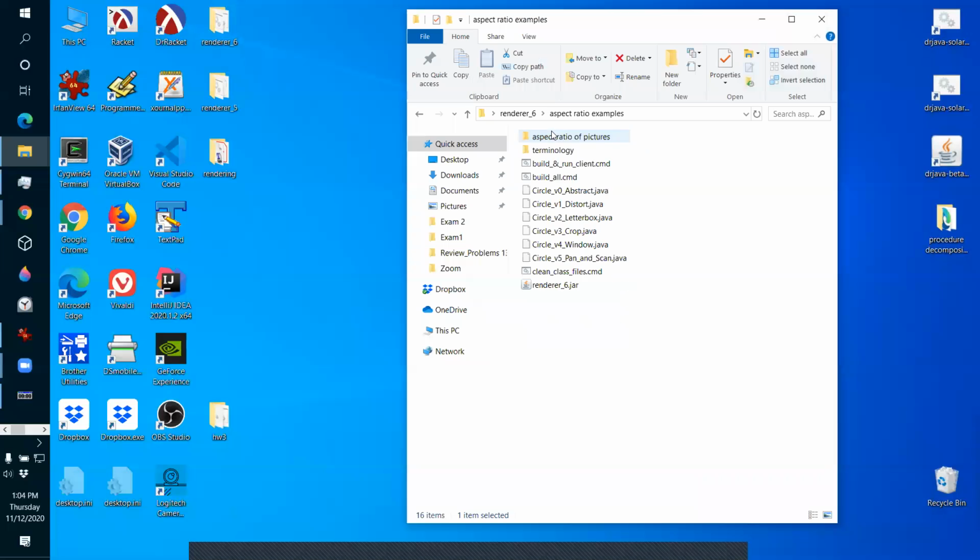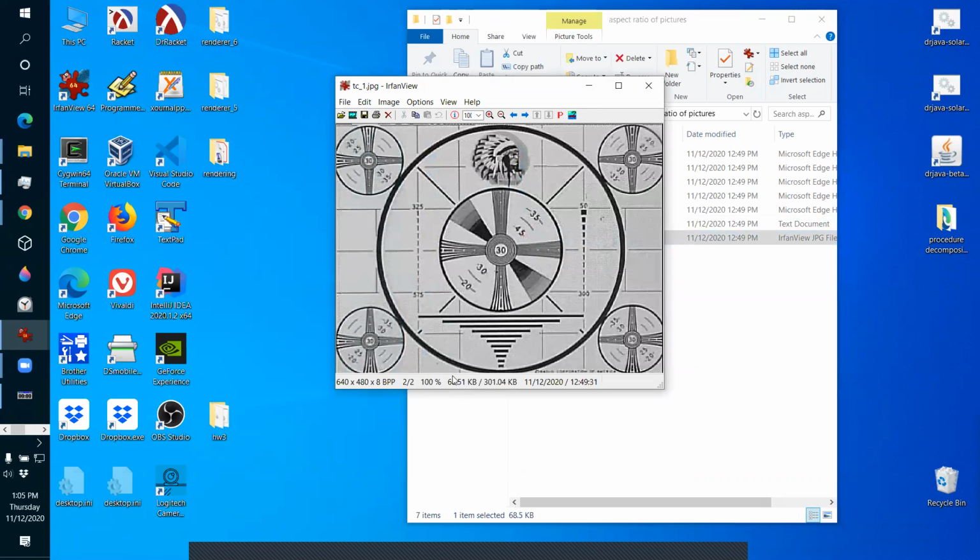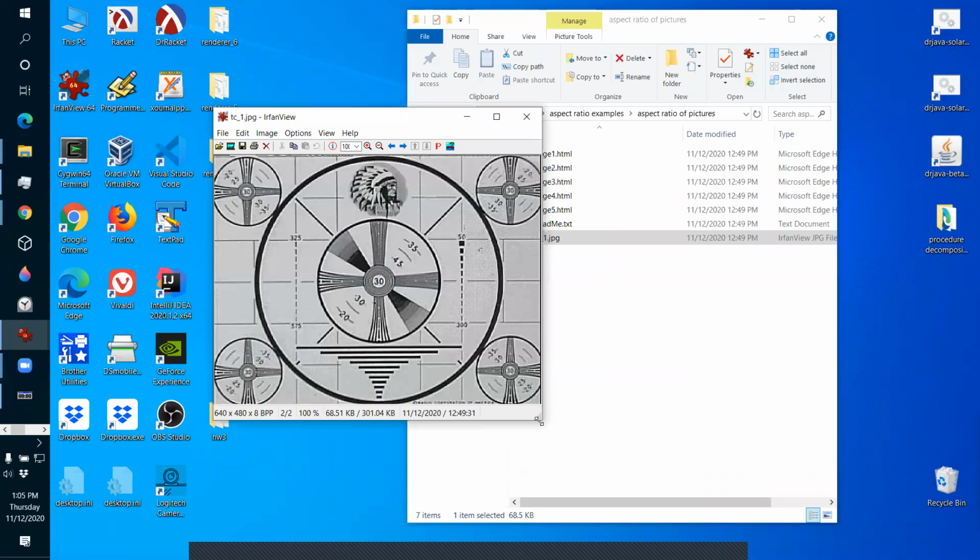And in that folder is a folder called Aspect Ratios of Pictures. This is a demo that's got to do with browsers and pictures, not with 3D graphics. So here's a picture. It's an old TV test pattern. What happens when I resize?